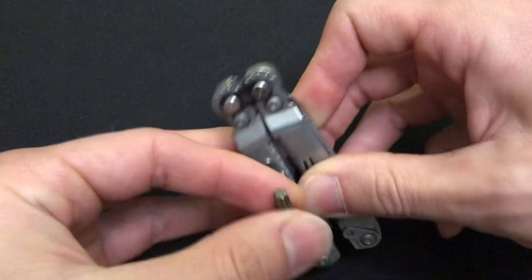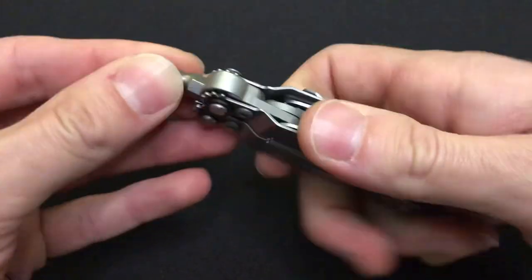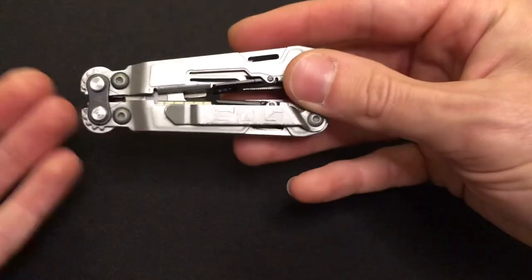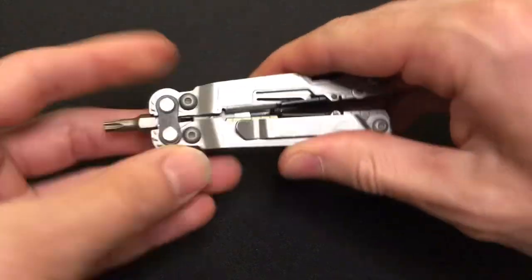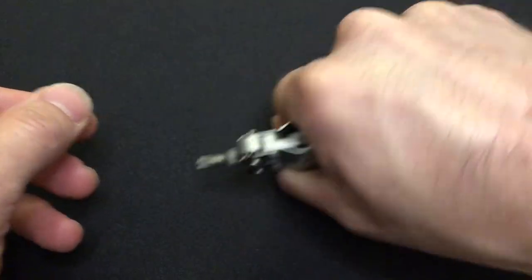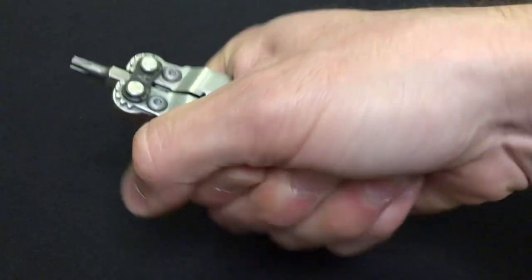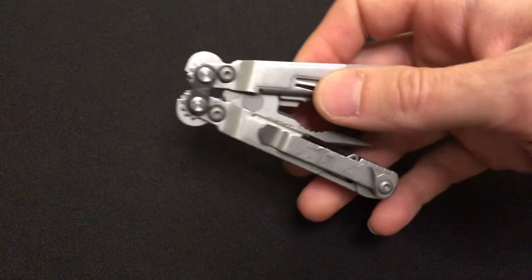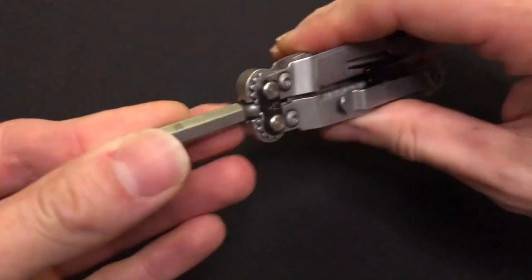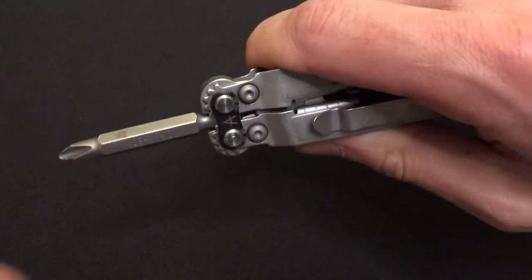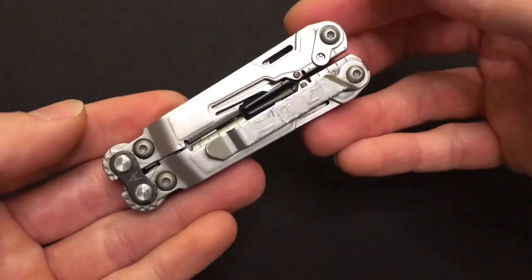As you can see at the top, and I always forget to mention this on SOG's tools, there is a bit holder up here. Now this isn't the best screwdriver. You can see the handles are splayed a little bit compared to fully closed position. This does allow you to put some actual force on it and keep the bit in place, but I'm kind of fully fisting this tool here, so it's not the best for all-day work. It's very handy in a pinch. I believe it works with these ball detent bits as well. Of course, you will have to carry separate bits in order to use that function.